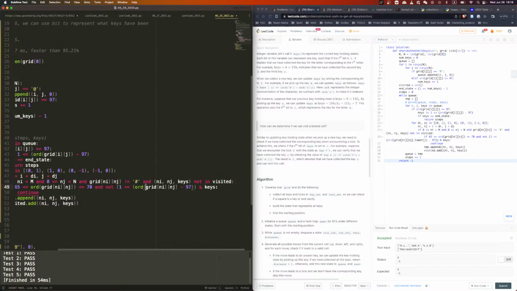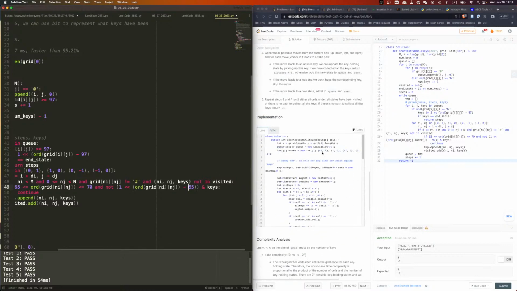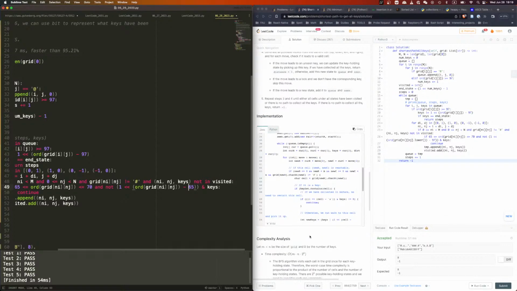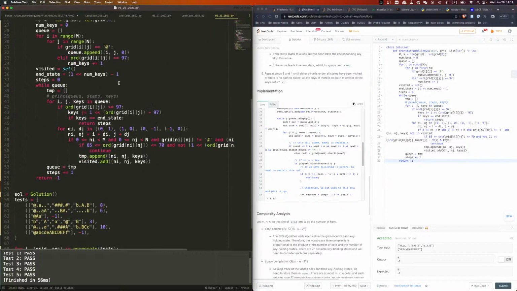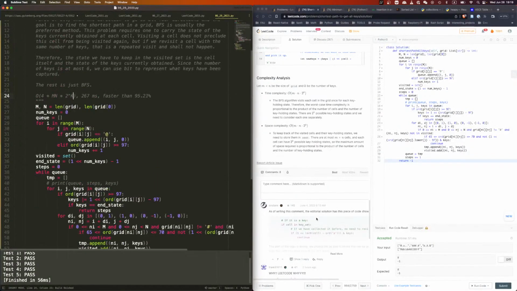OR of this and... No, we do need OR. OR of this minus 65. Yeah, we just need minus 65. That's it. We just need to know how many times we shift to the left. Okay, 2 to the k. Yes, 2 to the... Nah, not to the 6. 2 to the k. Okay, so that shall be it.